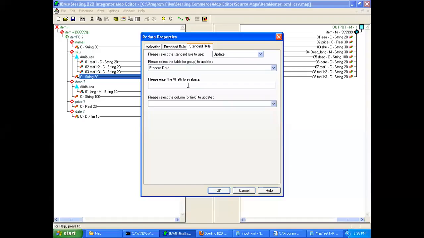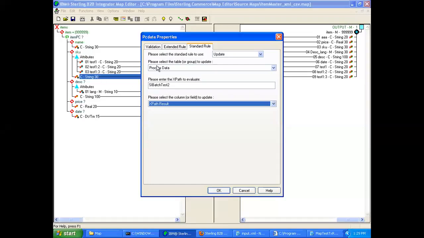Say suppose the XPath is SI batch test2. This is the tag in the process data that you want to create, and you want to store the value of SKU.